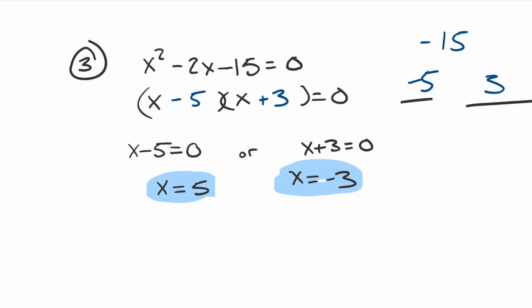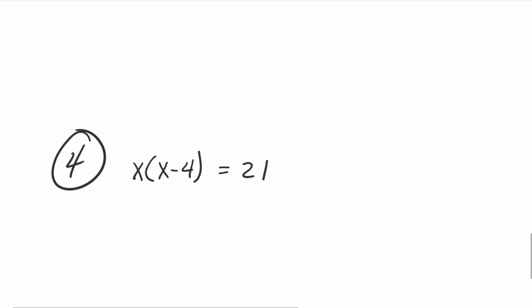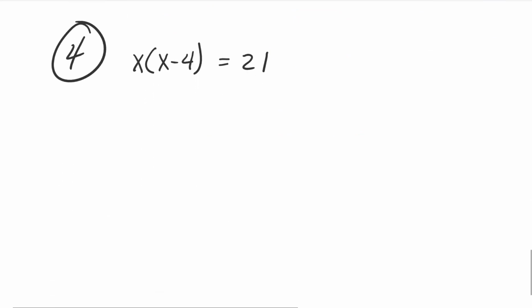Oh. What we got? I think we have one more. Here we go. x times x minus 4 is equal to 21. Hey, look, that left-hand side's already factored. But it's not set equal to 0, which does us no good whatsoever. Factored is dope when it's set equal to 0. When it's set equal to 21, it means get rid of those parentheses and let's kick everything over to one side.